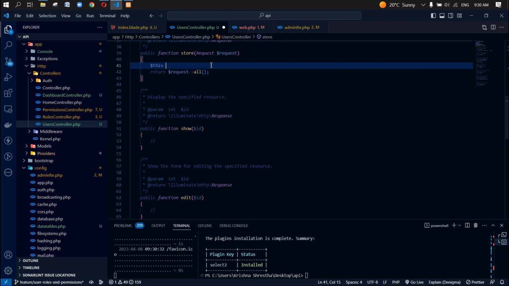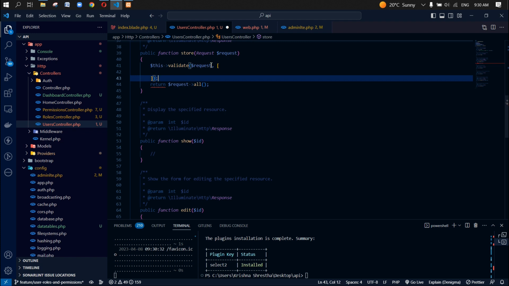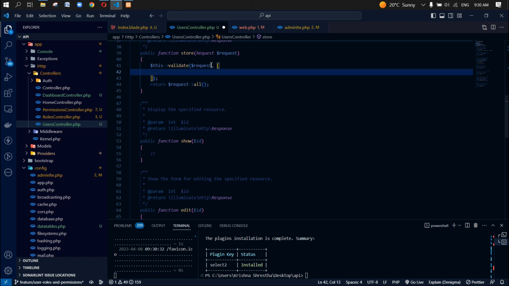Okay, on the top of it, we just need to validate the data, so this dot validate request, and here we are going to assign the rules.